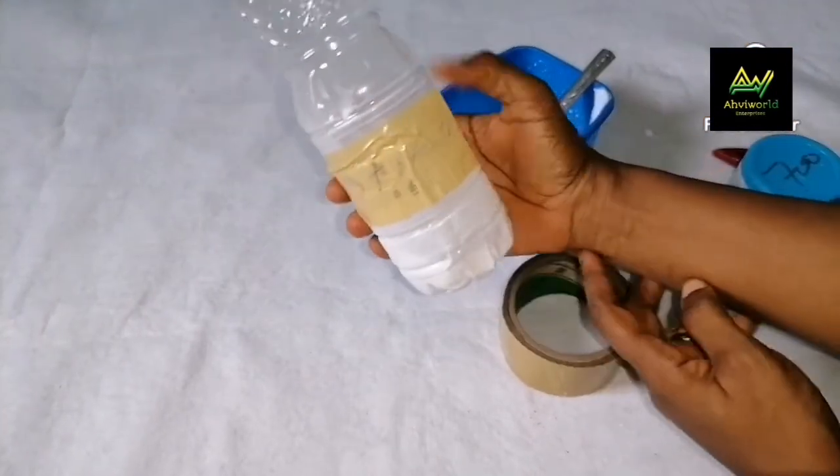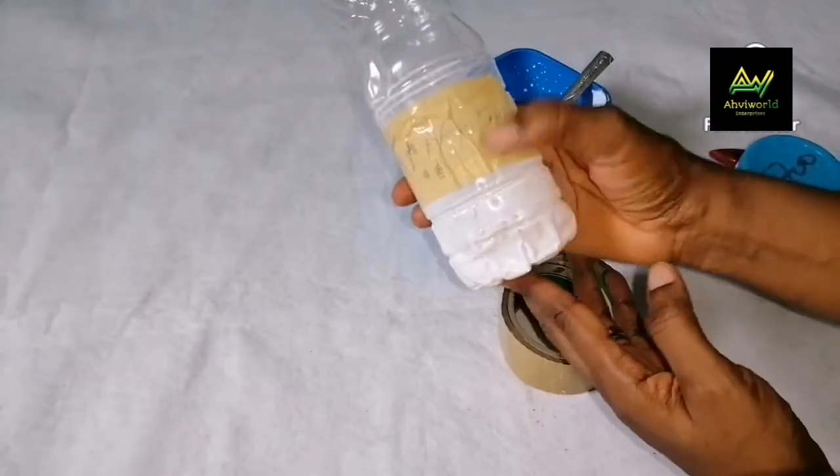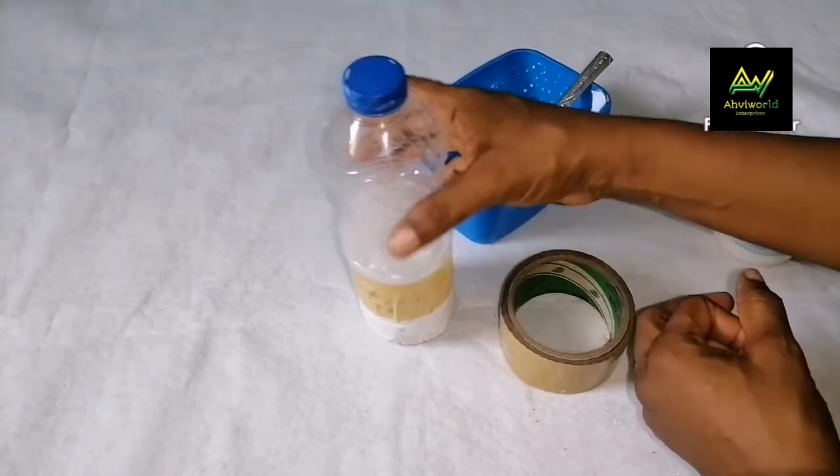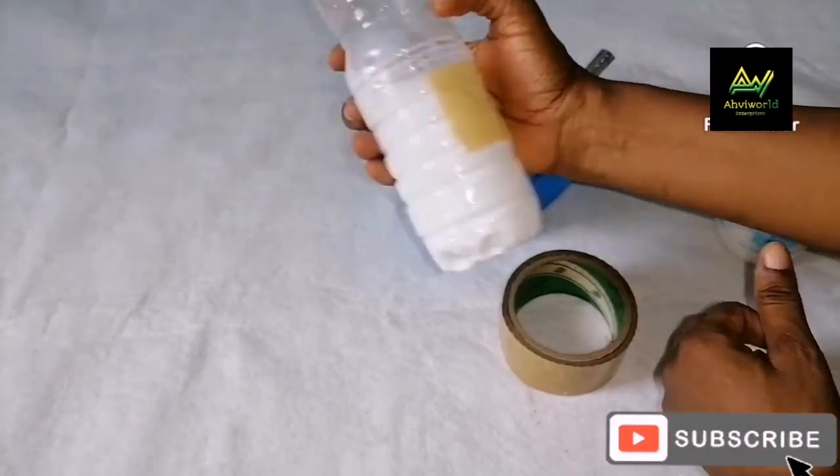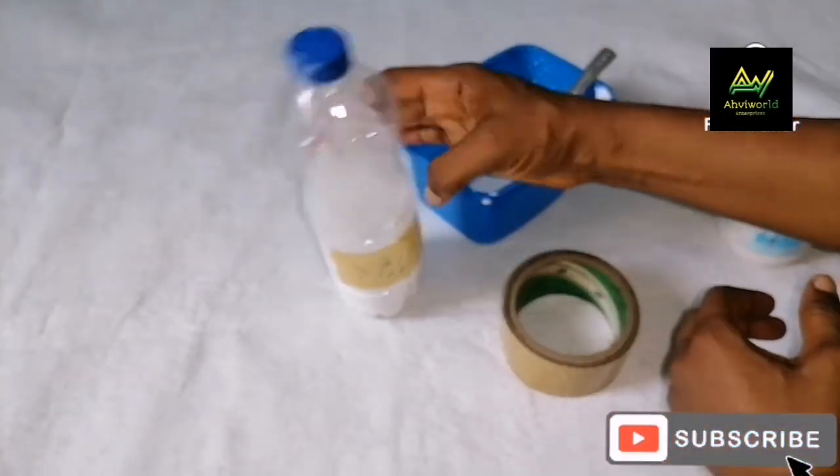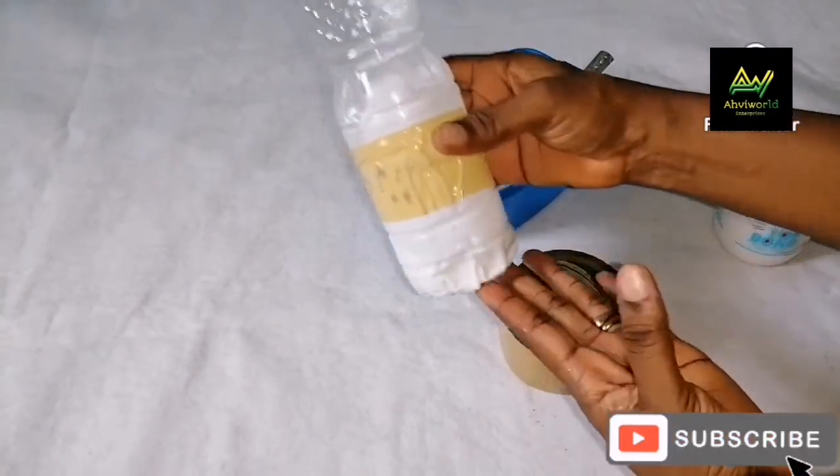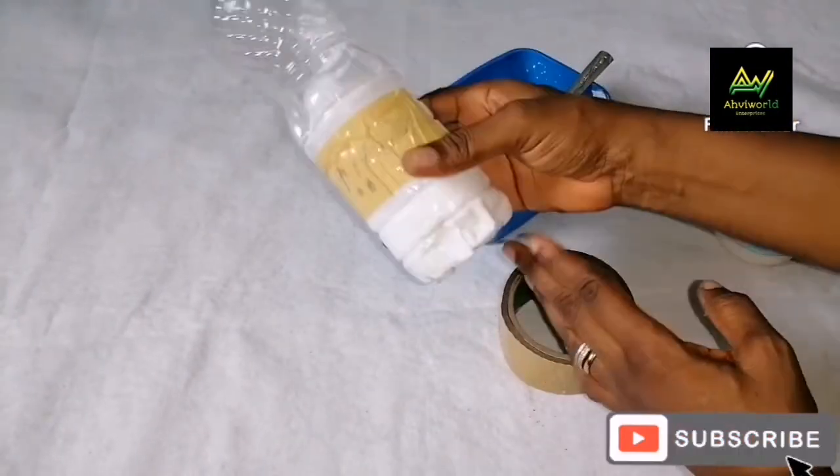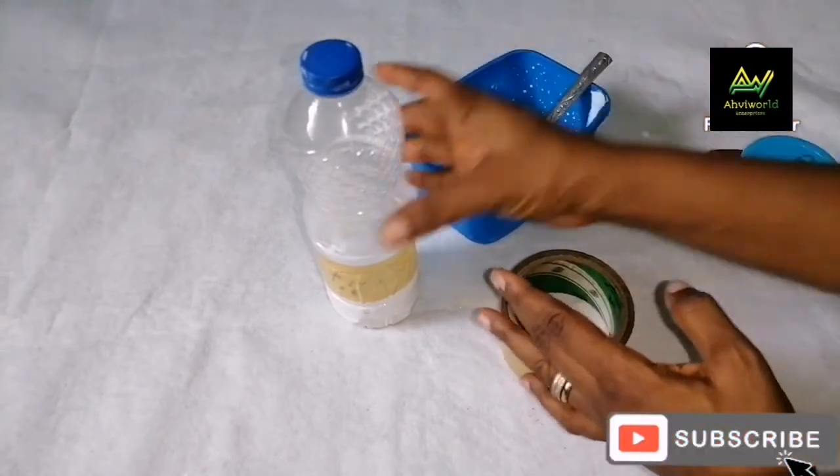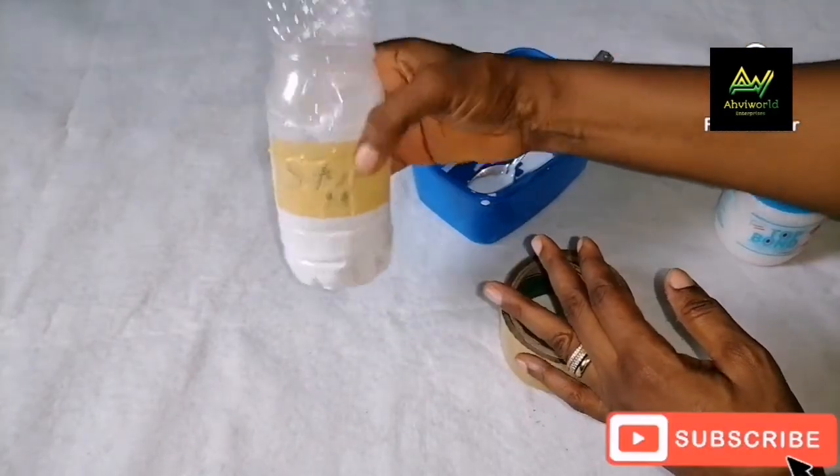And my stiffener is ready. You can use a marker if you want to be visible. You can also make like this for sale. You can start selling, you can start this business and supply to people. You can buy a bigger drum of this top bond and make something like this, split it into bottles like this, and business is ready.